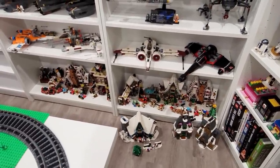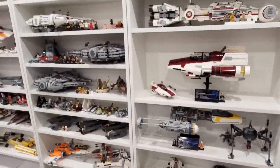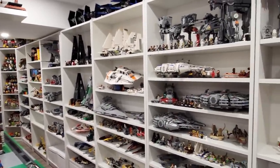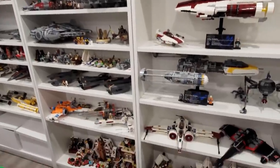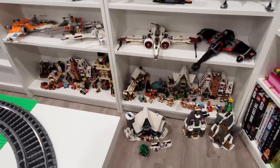And we're going to be building a new display for these ones down here because they're sort of tucked away underneath some of the Star Wars sets, which really doesn't make any sense. And now that it's almost the month of December, we figured we may as well get these out so that they're visible and we can enjoy them a little bit more, as it is the season.